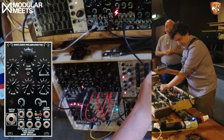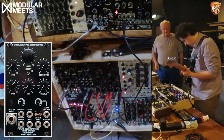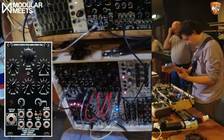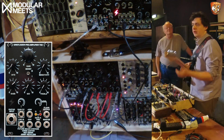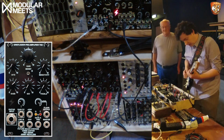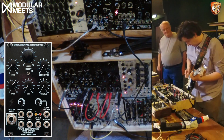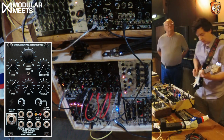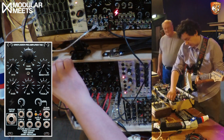So we'll move on to the preamp now. So just playing a guitar through, probably quite badly. As you can hear, it already sounds quite nice and warm and kind of what you'd expect from one of those old guitar amps, but we can bring the gain right up and also use this bite control to give us a bit of a dirtied up top end essentially. And we've got the tone stack as well, which is really nice and versatile.